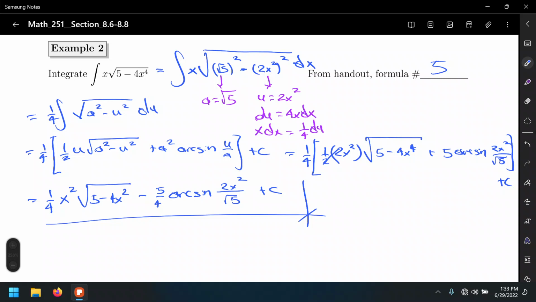Okay, isn't that 1/2 multiplying the whole thing, not only the difference? Let's see, let me check. Yes, so that should be 5. Okay, let me do a 2 over here, and let me change this for an 8. How about that? All right, that fixes it, I think.